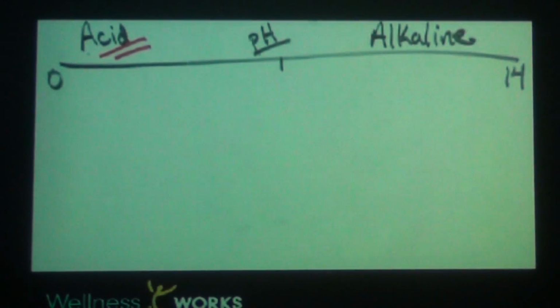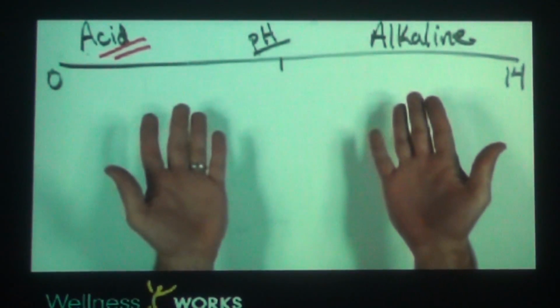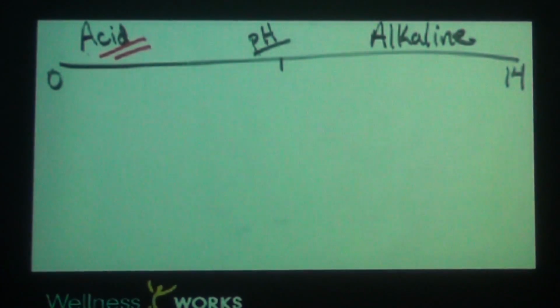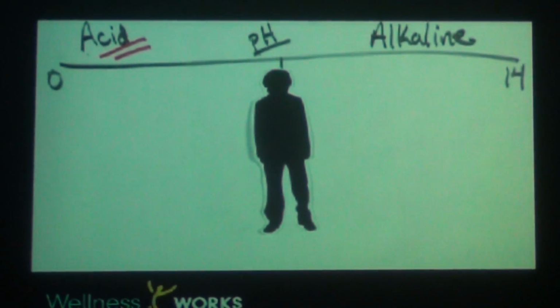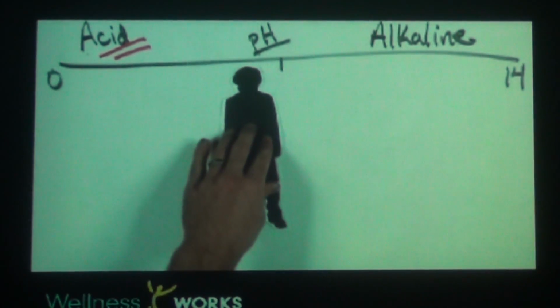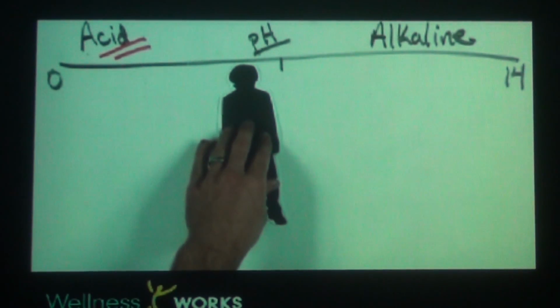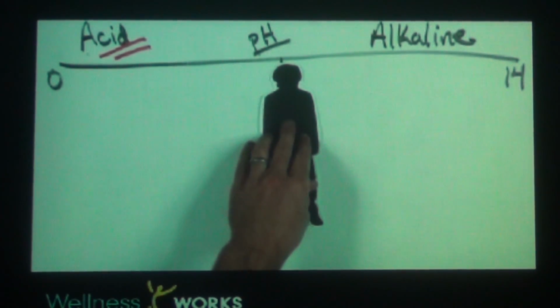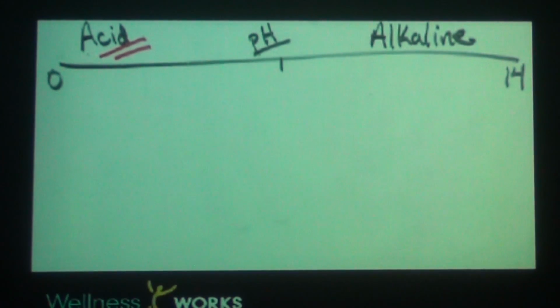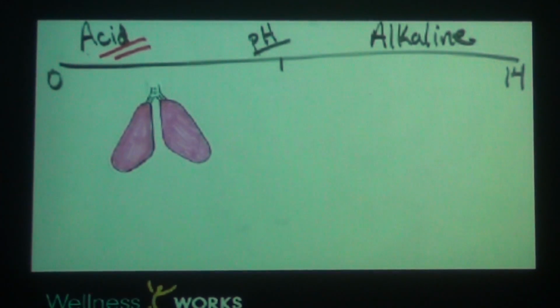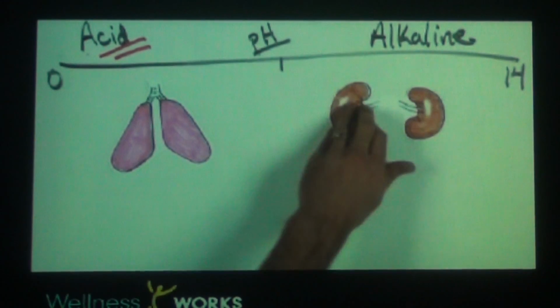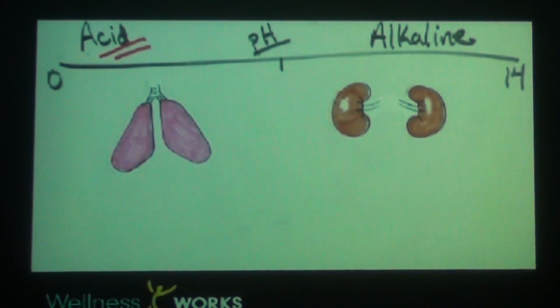So let's bring this all together. What happens when your diet is too acidic? As previously mentioned, your body is constantly putting mechanisms in place to maintain a balanced pH. When your body has to work overtime to maintain balance, the trouble begins. As the blood becomes too acidic, less than 7.3 or so, mechanisms kick in to bring the blood pH back to about 7.4. The breathing rate increases to remove carbonic acid by exhaling carbon dioxide. The kidneys increase the acidity of the urine. Minerals begin to be leached out of the body, and the blood pH is quickly back to normal.